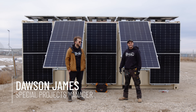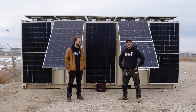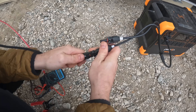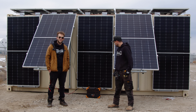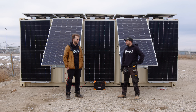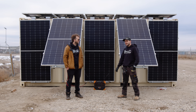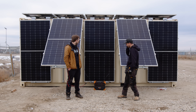It's Friday afternoon and I'm here with Dawson, our new engineer. If you've got any negative comments, tag his name instead of mine — stay off my back. We've MacGyvered this thing with two 48-volt panels feeding into two separate ports, which should charge at approximately 300 watts. If the sun is out we'll see this thing charged up in maybe an hour and a half, two hours. Right now it's reading zero watts because it's super cloudy out — probably the worst day to do this. We're going to leave it over the weekend and hopefully come back to a 100% filled battery. It looks waterproof with covers on it, so we'll find out.